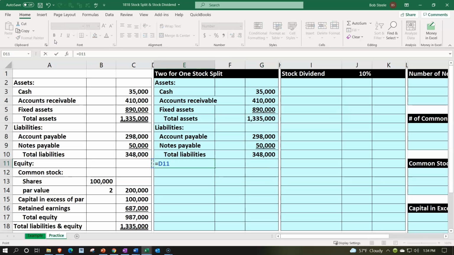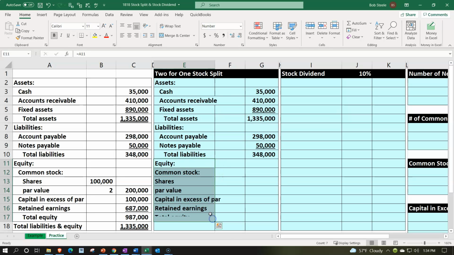Then we'll pick up the equity side of things. Go to the equity side and copy that on down. Copy it on down. So there we have it. And let's indent these, similar indentations. I'll set them up, indent here, and then it looks like we indented these, alignment indent there, and then it looks like this one's okay. Let's indent this one again, indent that one, okay? And then the shares, we'll pick this up.